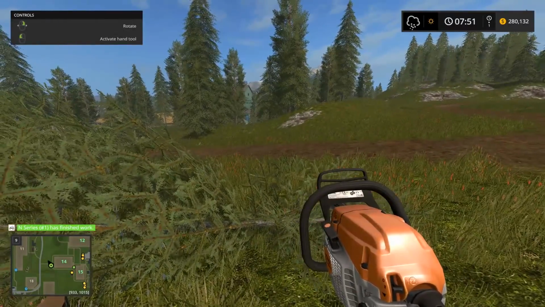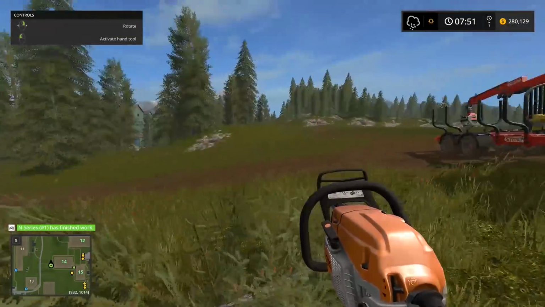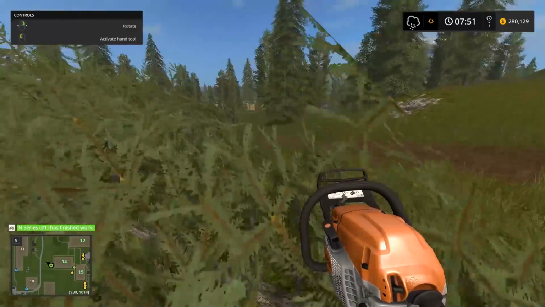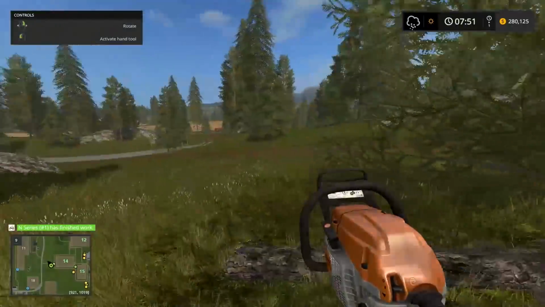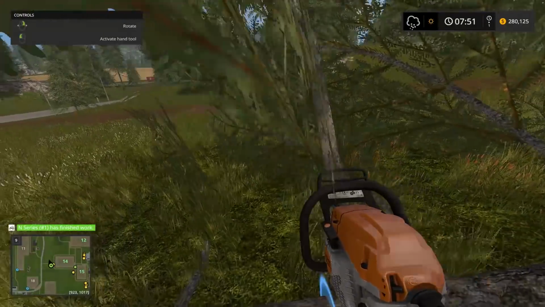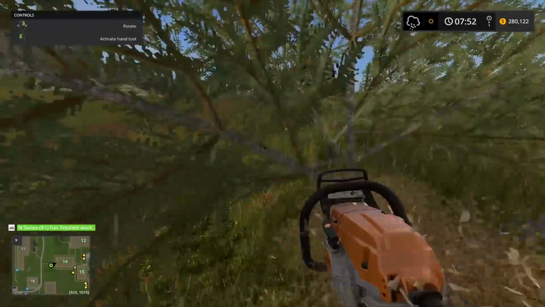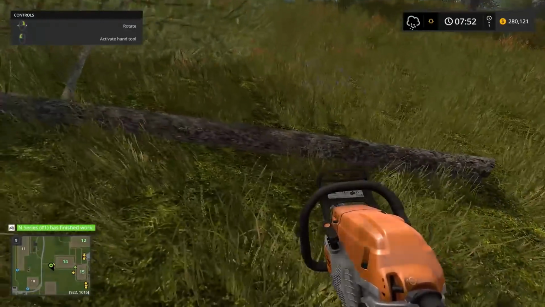However, we do actually need to get rid of the branches and then chop it up a little bit so that this carrier can actually pick it up. So if you just move along here, just click the left mouse button and it just gets rid of the branches. And if we saw into them, that will also get rid of the branches. But I just want to get rid of as much of them as I can. And then we can saw this into length.